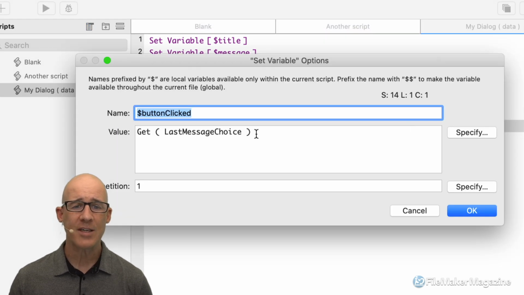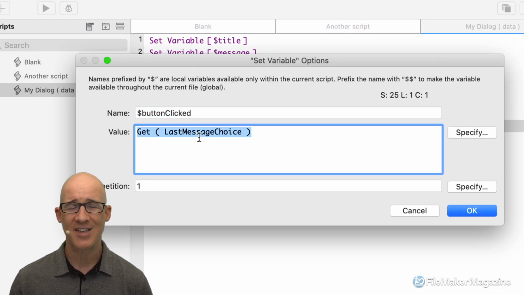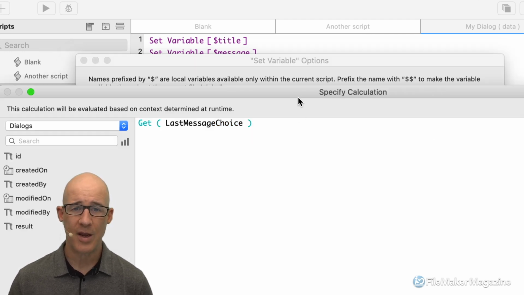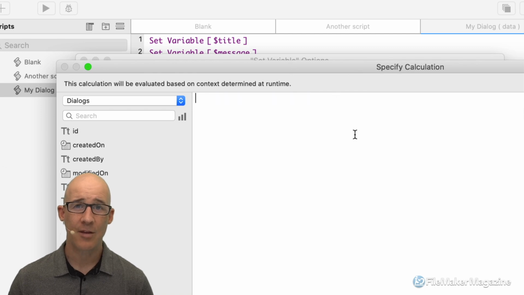If we have a getLastMessageChoice and it results in a value of 1, and that's not easy to understand within our script, we can modify that 1, 2, and 3 to be equal to something that we want it to be equal to so that our script reads really well. We can do that in a couple of ways. The one that I like the most is using the choose function.